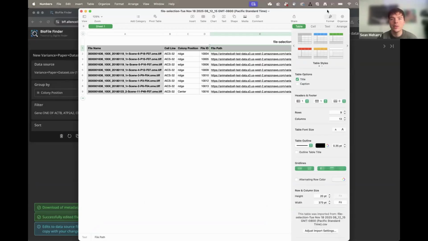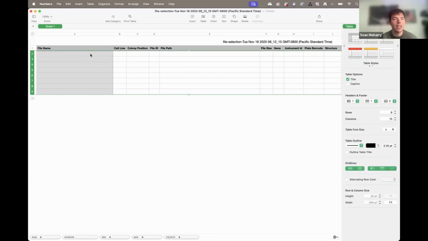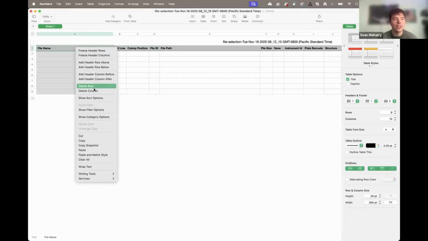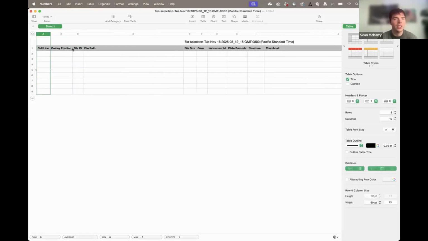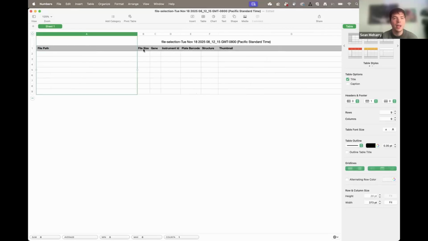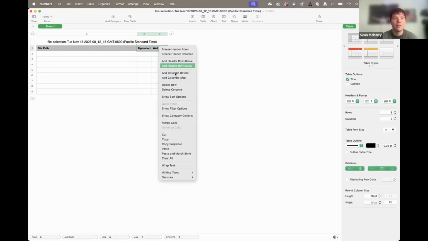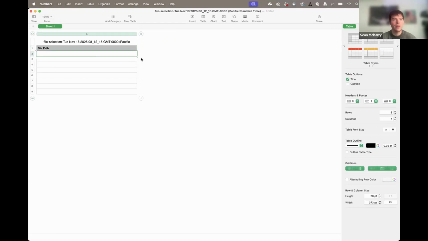So if we go back out to this one and we look at our little CSV, if you had data you wanted to show in here, or any sort of table format like this one, you could create a simple CSV. All that looks like is, say we delete everything except for file path here, delete columns. All right, so now we have some file path.